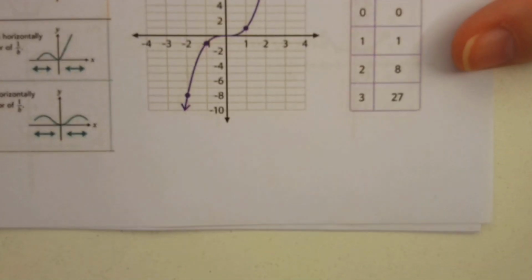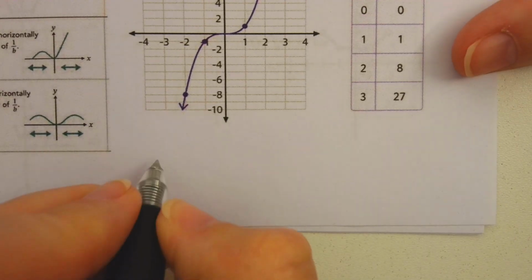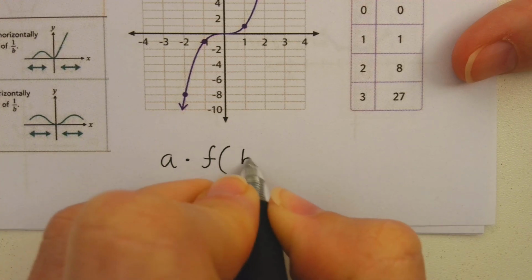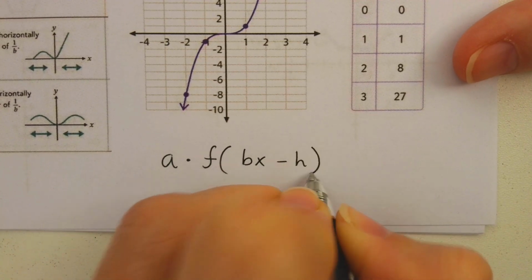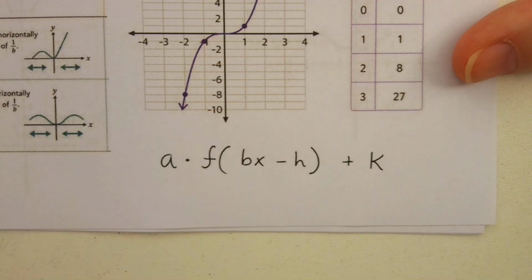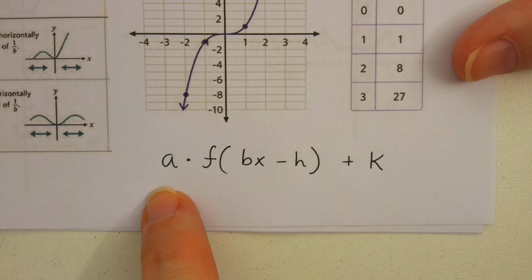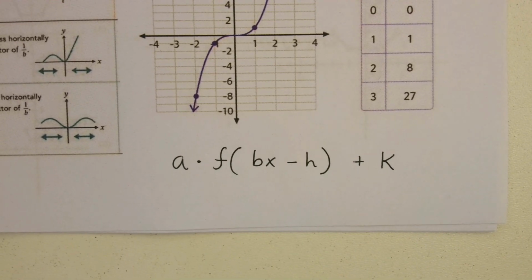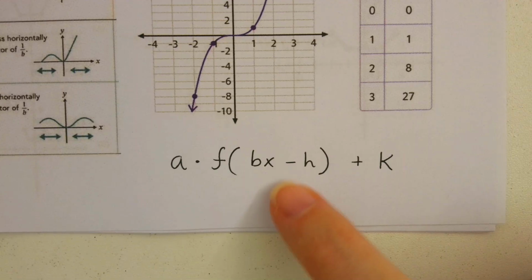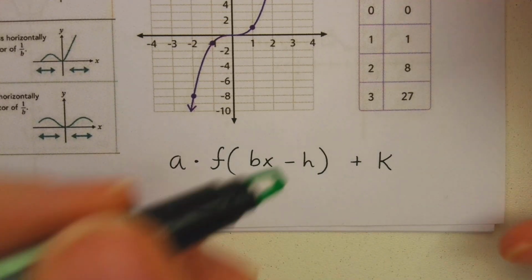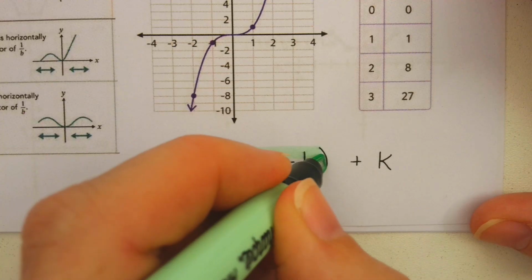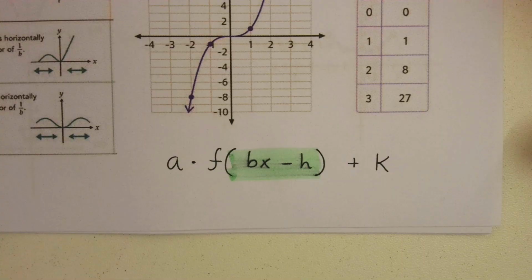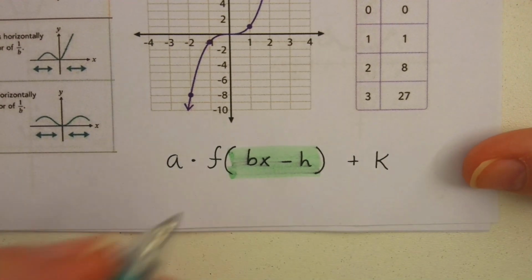Okay, the general form that you're going to see these transformations in, you're going to have some sort of a value out front, a f of b(x minus h), and then we'll have plus k out here. We saw h and k yesterday. We saw a yesterday. B is really the only thing that's kind of brand new. Anything that's inside the parentheses, that's this. So the b and the h, these are going to affect your x values of your table, but it affects it inversely from what you see. Okay, so it affects the x values, but inversely.